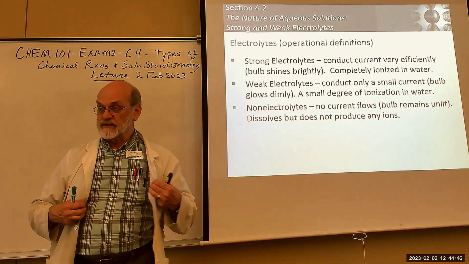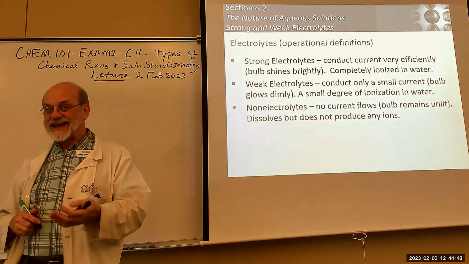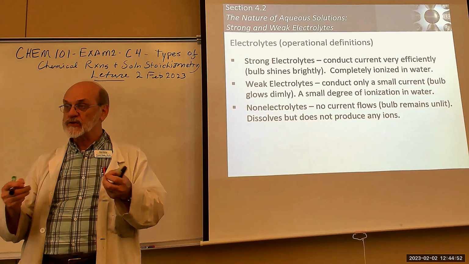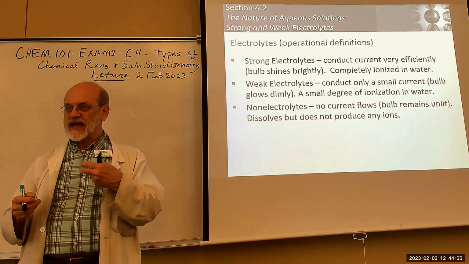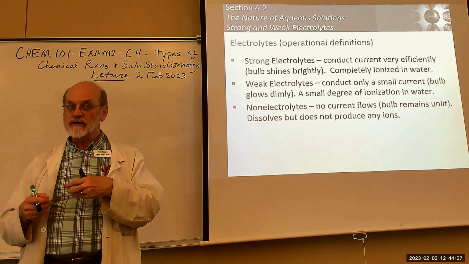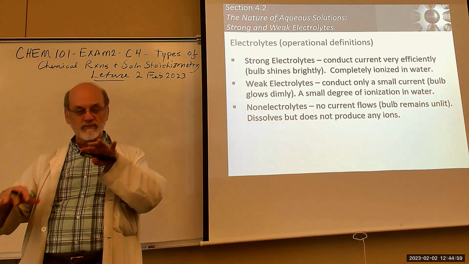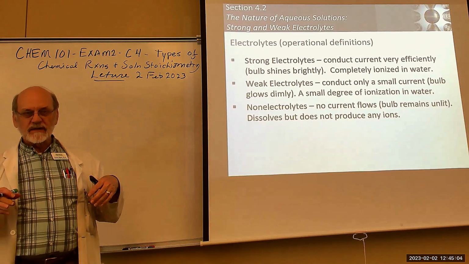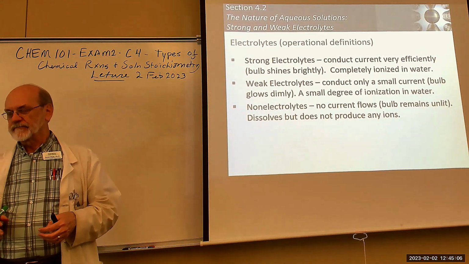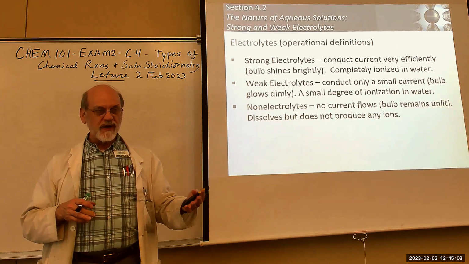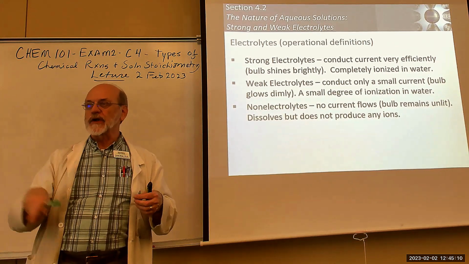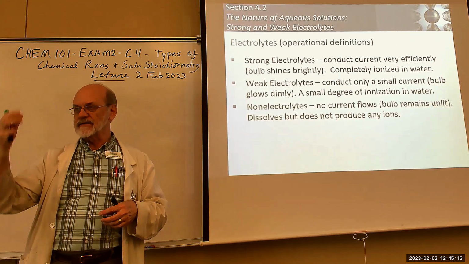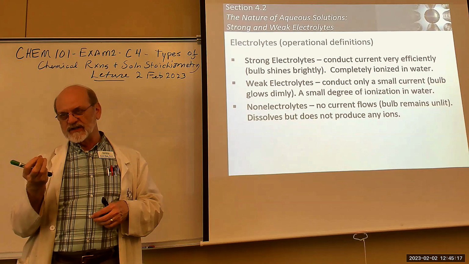A good example of that is vinegar, or acetic acid. Acetic acid is a weak acid, which means it only dissociates partially. Of the hydrogen ions attached to the molecules, only a few leave the molecule and make mobile ions. It will still conduct electricity, but not very efficiently. One way to imagine it is if you have a light bulb in the circuit: with a strong electrolyte, the light bulb will be really bright, and with a weak electrolyte, the bulb will be very dim.